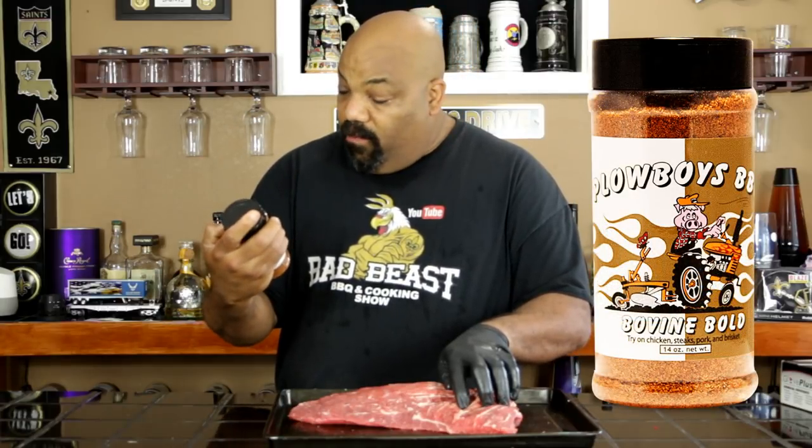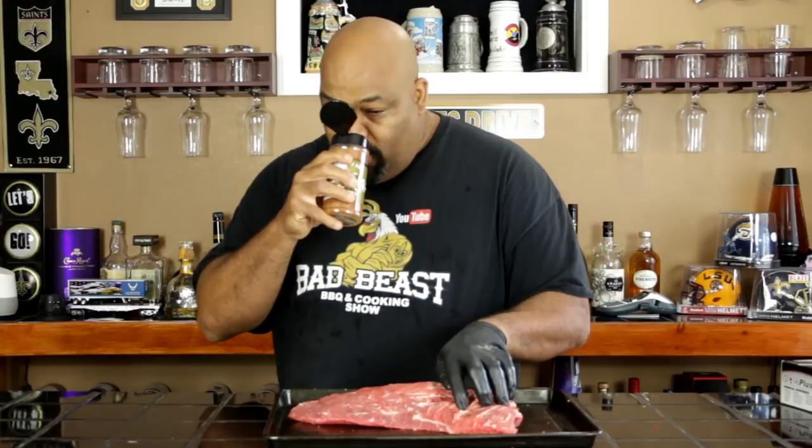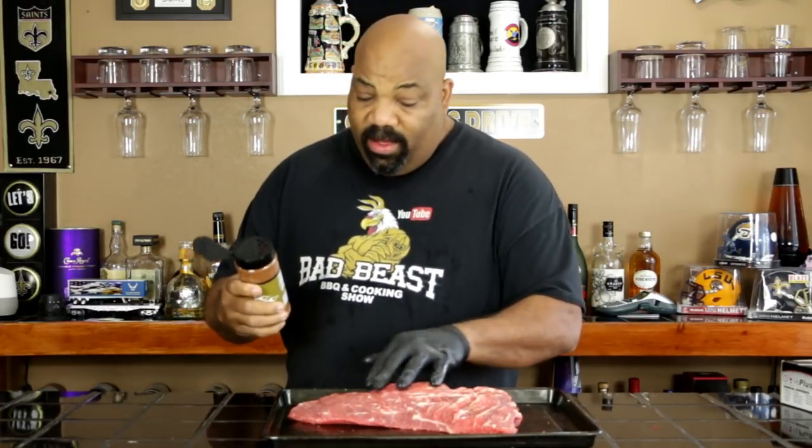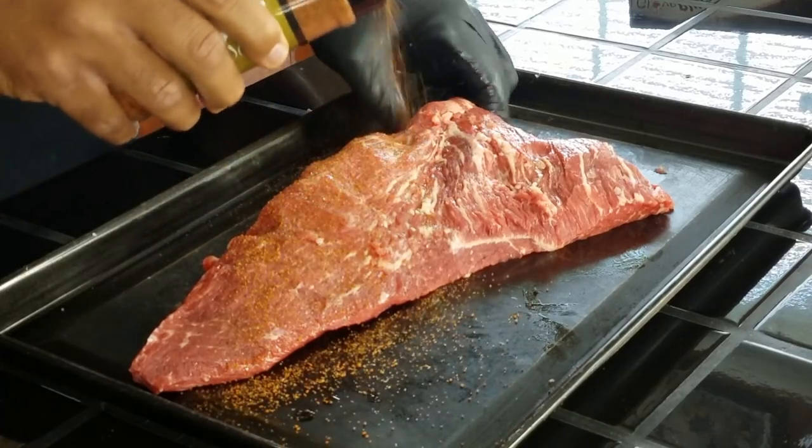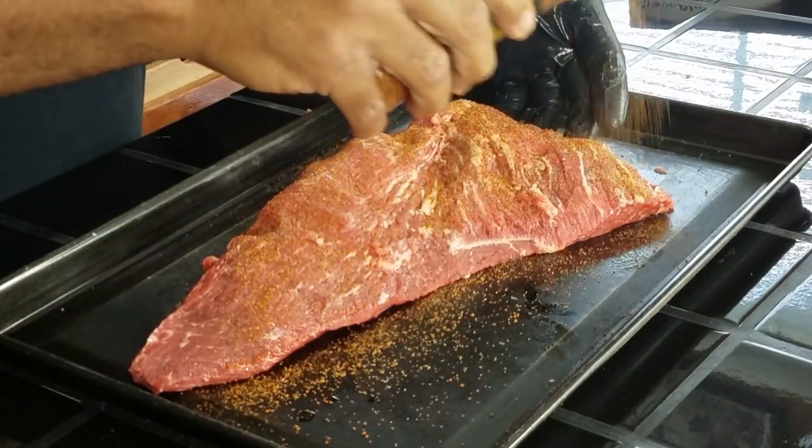And the rub we're gonna be using is Plowboys Bovine Bold, okay? It's supposed to be good for chicken, steaks, pork, and brisket, okay? Somebody suggested that I try some Plowboys, so that's what I'm getting ready to do. It's got a great bold flavor. It smells great. Wow, this should be good on this. It smells like a rub that'll go great on some steak or some brisket. So we're gonna liberally coat this.